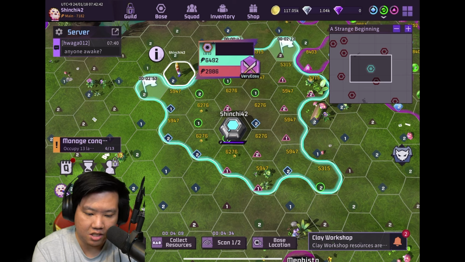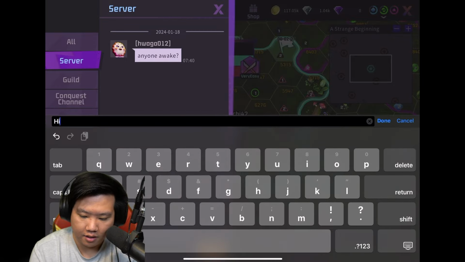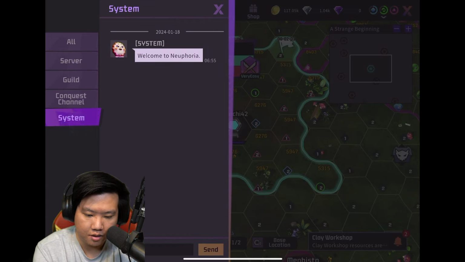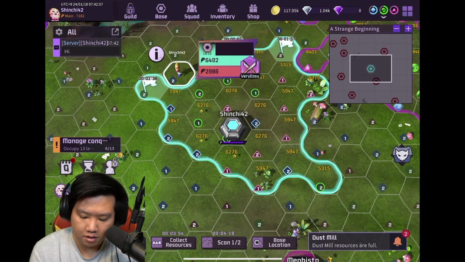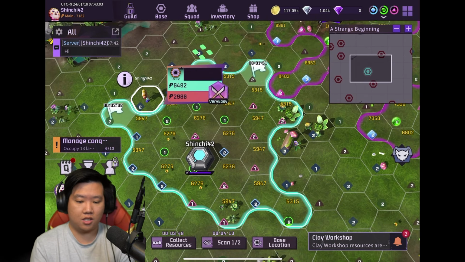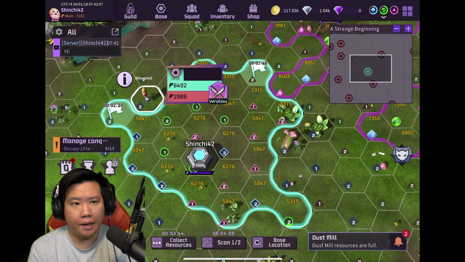And there's a chat system in here as well. So anyone saying hello, anyone awake? I'll be like, hi. There we go. There's guild, there's conquest channel system. All right. So I think I'm going to explore more on my own time. So far, this is looking interesting. It looks to me like a very free-to-play game.